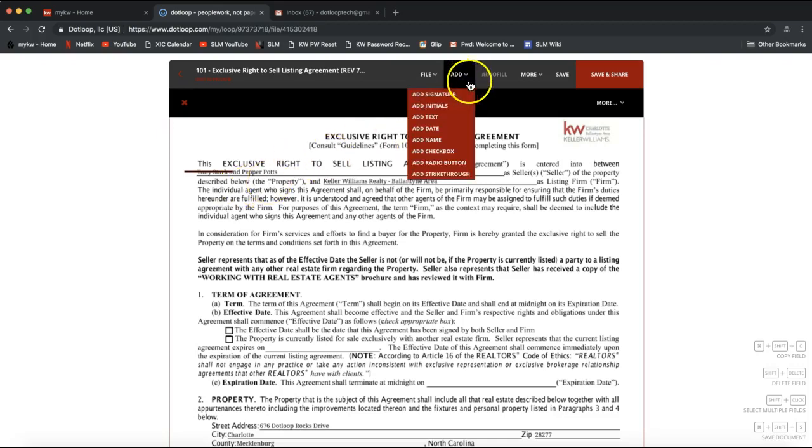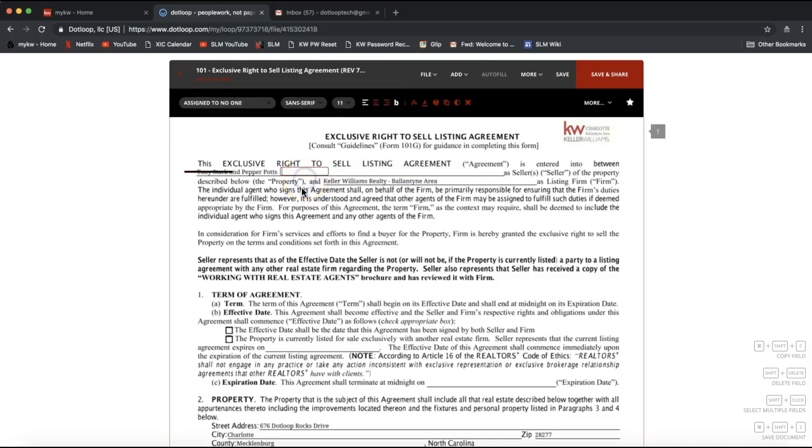All right, so the same thing, I want to come up to Add now, again on the top black toolbar, and this time I'll want to add text. So I can go ahead and line up where I'd like the text and click to drop that. Now the text field by default is very small, only a few words will fit in here. So if you would like to expand that text box, you can click on the text box.